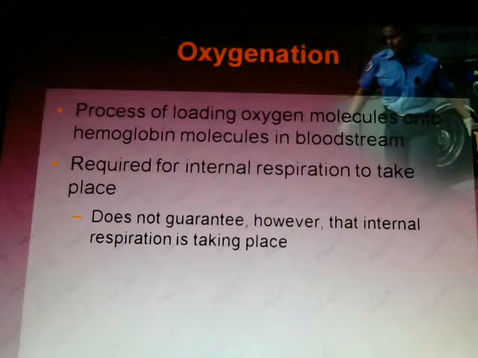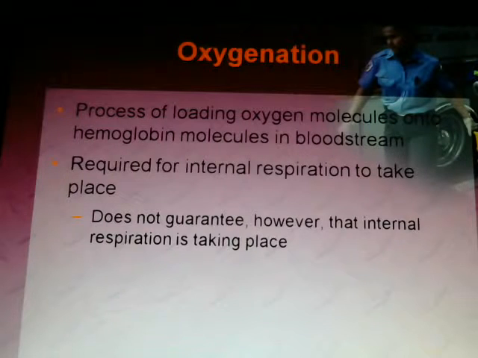Oxygenation is the process of loading oxygen molecules onto the hemoglobin molecules in the bloodstream. This requires internal respiration to take place. This does not guarantee, however, that internal respiration is taking place. Just because you have external respiration, which is the blood's carbon dioxide offloading in the lungs and oxygen onloading, and then being taken throughout the body, your internal respiration, which is down at the cellular level at your fingers and your toes, is not always going to be guaranteed by oxygenation.